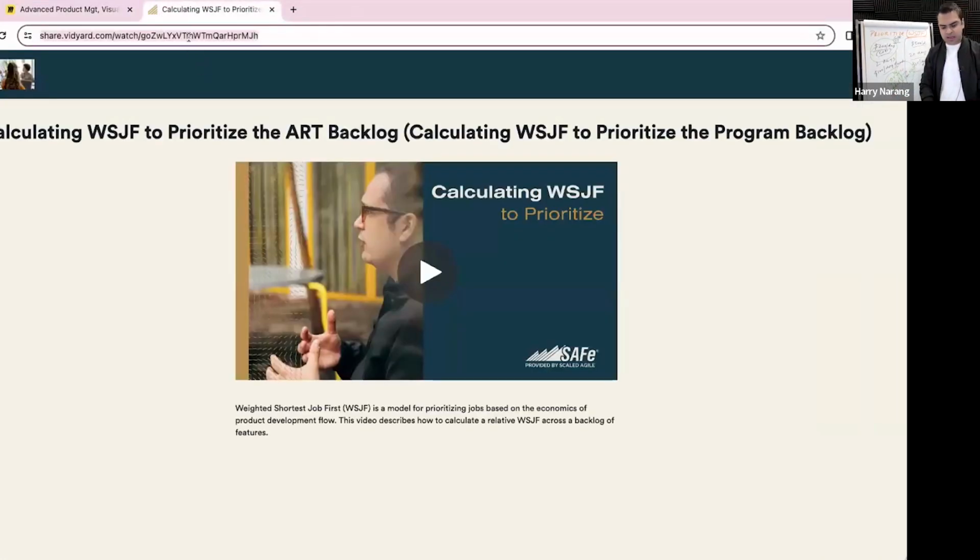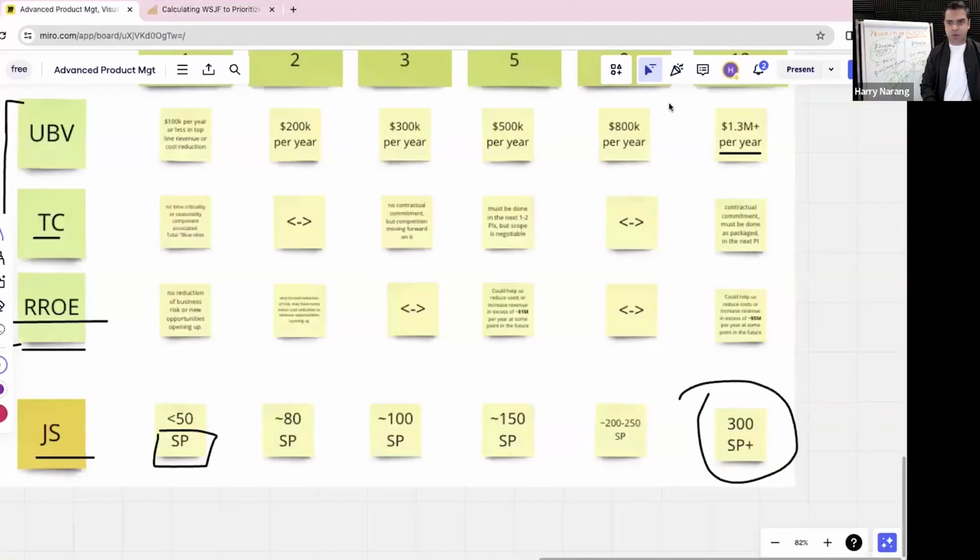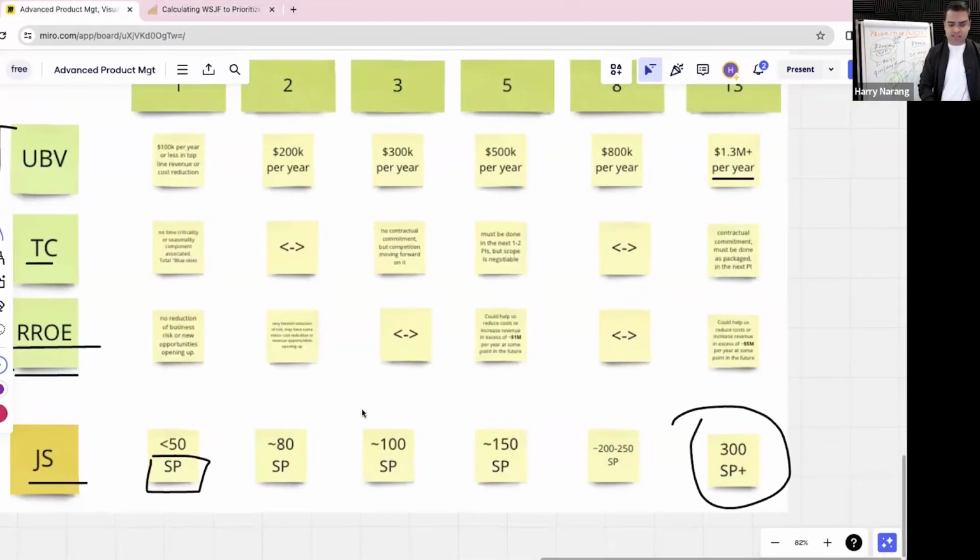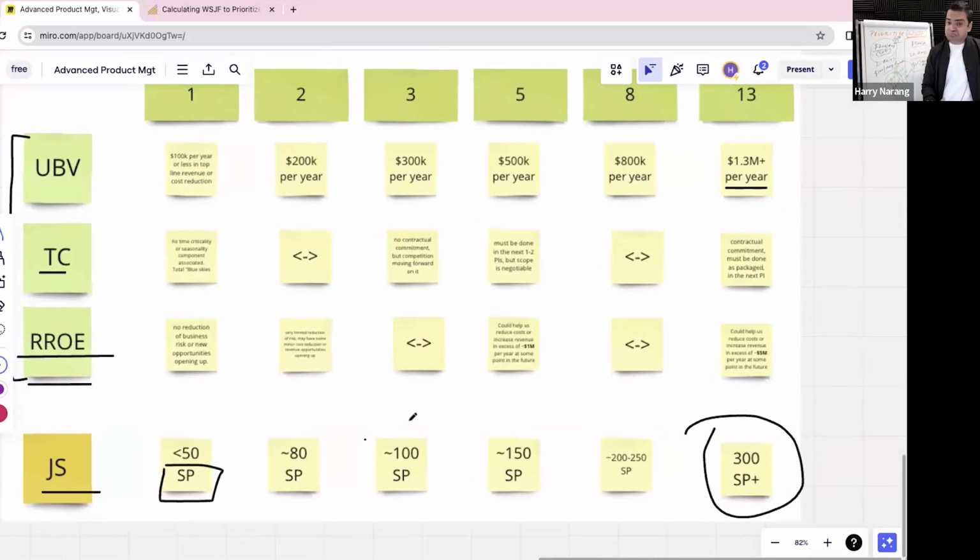So I'll send you this link, and if you haven't heard of prioritization practices, this is a good one. You can watch this video. It's about 5 minutes, and that would give you an intro to it. But take this screenshot, because just that video alone would leave you with unanswered questions on how to do these assessments.